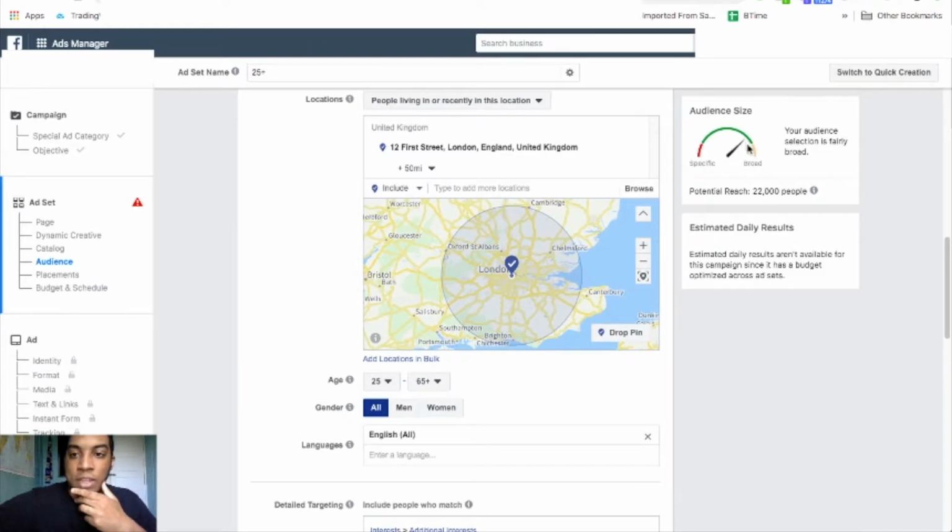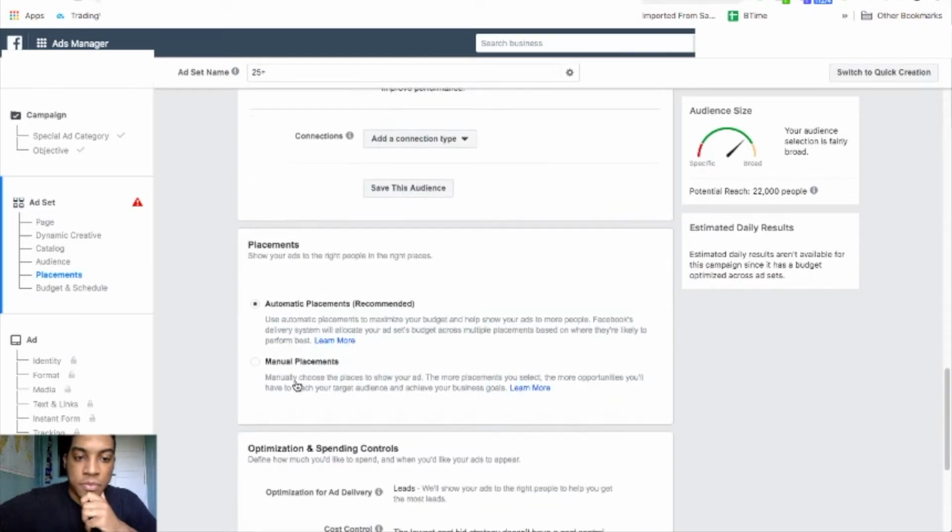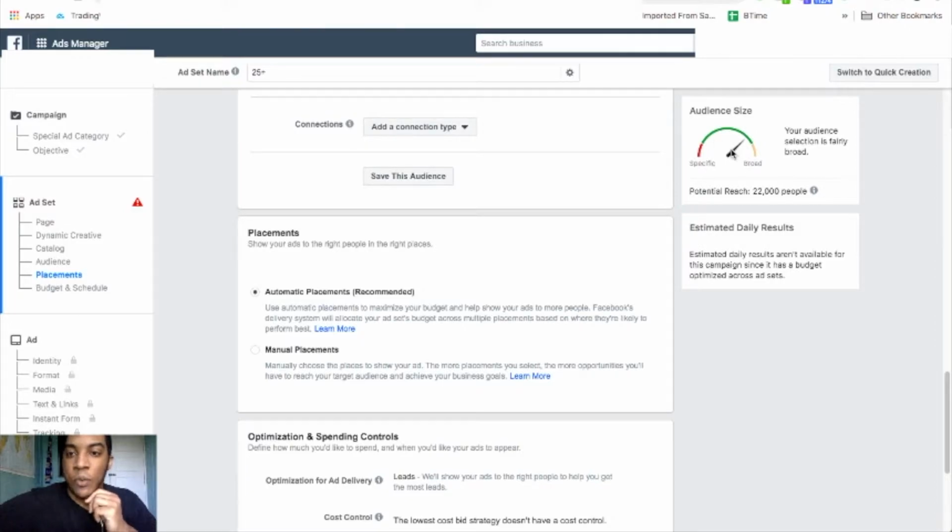It shows you here that it's not too broad. It's not too specific. It's in that green portion, right? The only thing this may not show for is when you're doing retargeting. Just to let you know that now. But yeah, for the most part, you can just go based off of this. And if it's too small, then it just literally won't spend. If it's too large, which it normally never is, then it's too large. You shouldn't be targeting that.